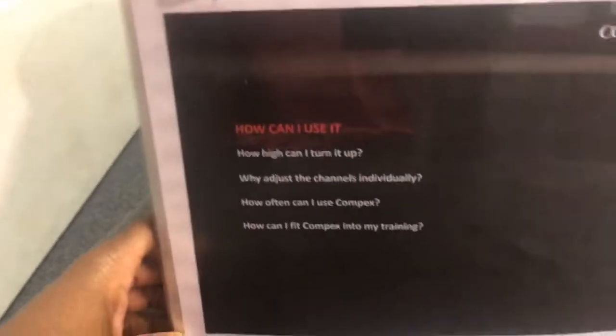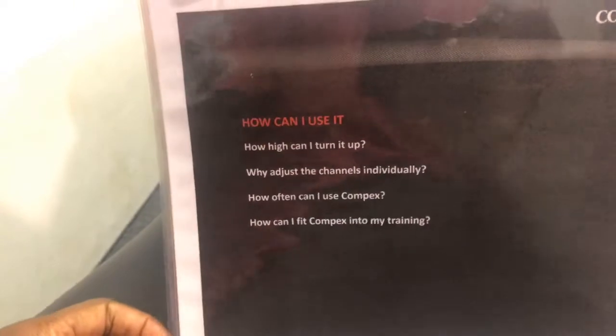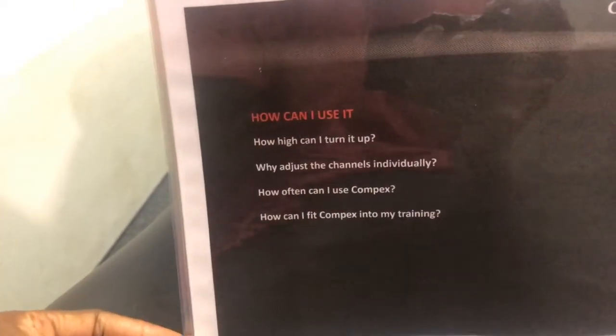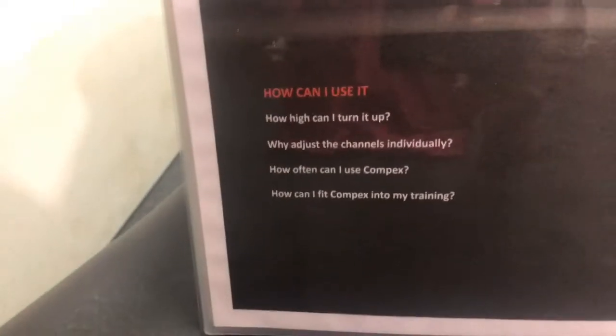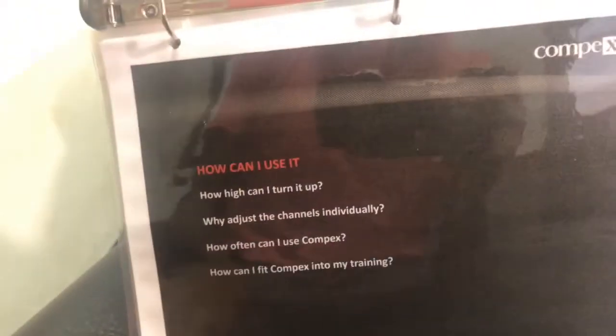All right, how high can you turn it up? Why adjust the channels individually? How often can you use it? And how can I fit the Compex into my training? I'm assuming it's going to talk about those things, so I can just answer those individually.